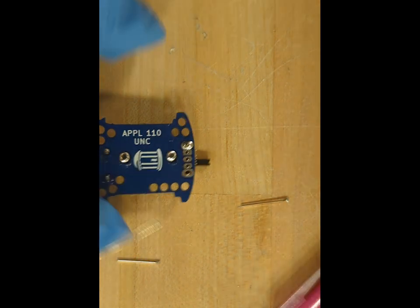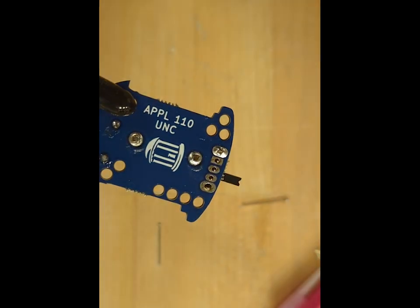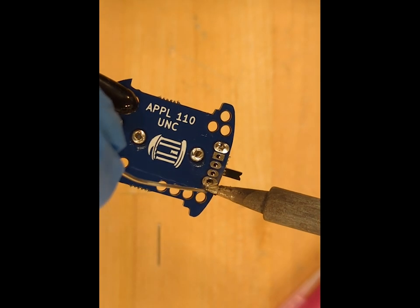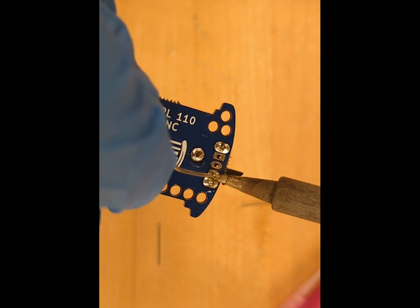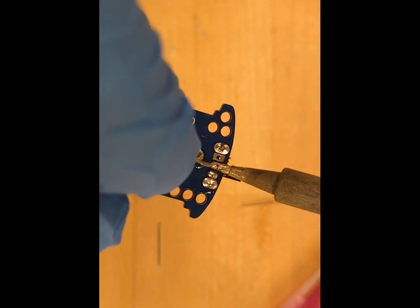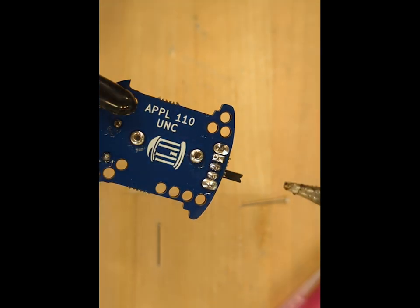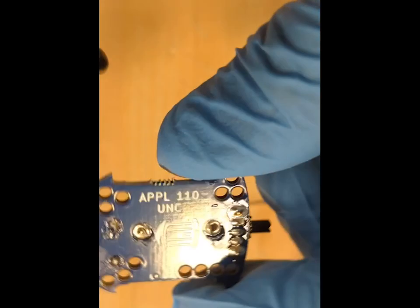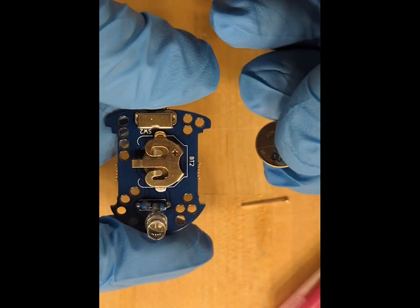There are 3 connection pins, and around them 2 mounting pins that are connected to the case of the switch. Here it's important to make sure that we don't put too much solder and don't create any short circuit between the legs. If you put too much solder, there are soldering pumps and desoldering wire that you can use to remove solder and fix the connection. So this is what the switch looks like once it's been soldered.